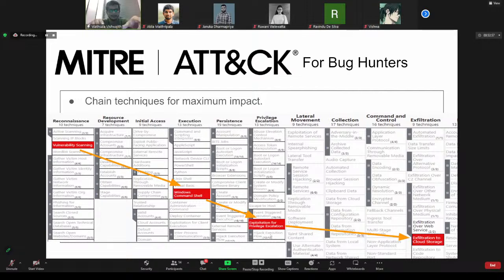If you can map these things, you can get the maximum bounty for that specific asset in that bounty program. So it's very informative to know, okay, from here we can do this.